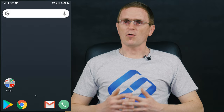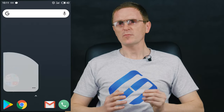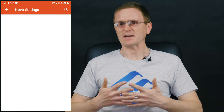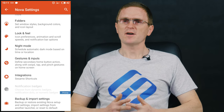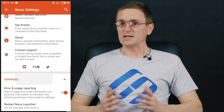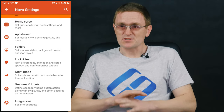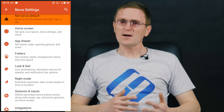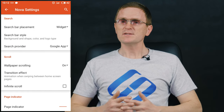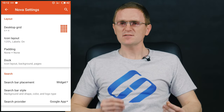With Nova Launcher, you can save all the changes you have made to a separate file. If you ever download and change the firmware for your smartphone, this function will save you the trouble of configuring the graphical interface again. You can use the app to remove the icon grid, move icons and widgets to get any kind of layout you want, and even put them into several layers. If you don't like names under the app icons, you can just disable them. Developers roll out new patches and updates almost every week. About 50 million people have already downloaded and installed this product, leaving millions of likes and tons of positive feedback.